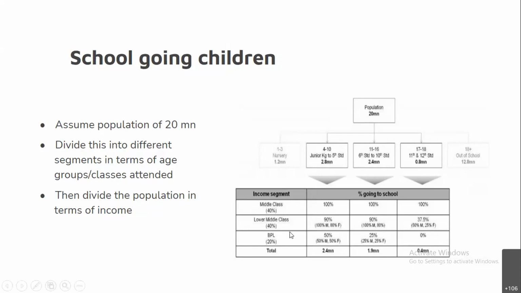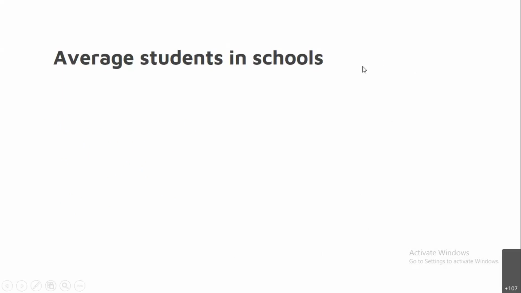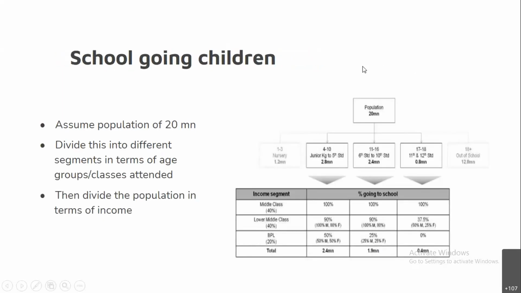So now for initial primary education, all the boys and 80% of the girls in a lower middle class family are sent to school for primary school. So we're taking a 50% segment of male and female, you just average it out, and that becomes 90% of the population going for primary school. Now you talk about middle school. Again, you take the same 100% boys, 80% girls, which gives you 90% for middle school.